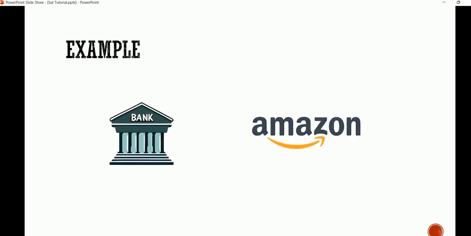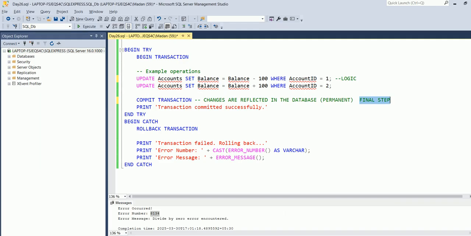Examples, as discussed: any bank application, where transactions are involved, no doubt. And another one, e-commerce, like Amazon, Flipkart, Meesho, where we buy products and make instant payments. So again, transactions are involved.